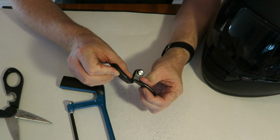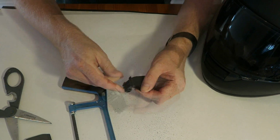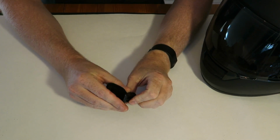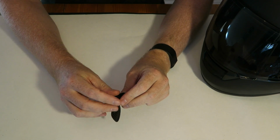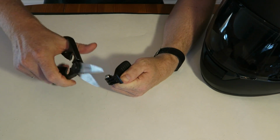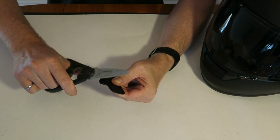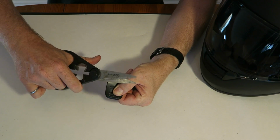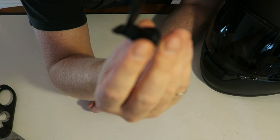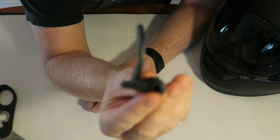Once you get close to the end, you can just bend it off, and there we go. All right, if you're really anal retentive, you can maybe sand or file this down, but I really don't think it looks terrible to me. Let's take maybe some of the rough edges off. But there you go, you can see the kind of curved lip that I've still got remaining on there.